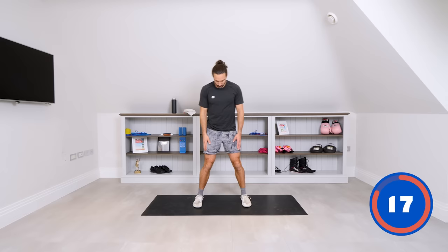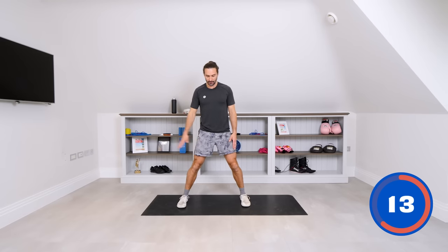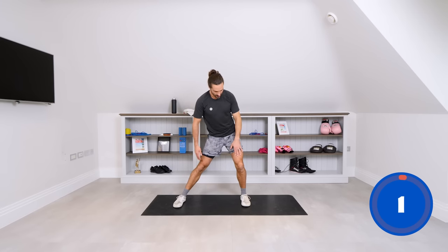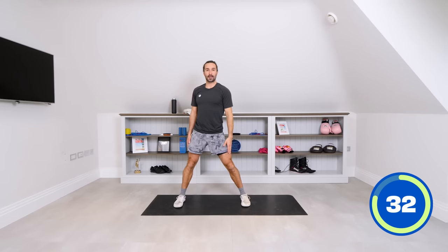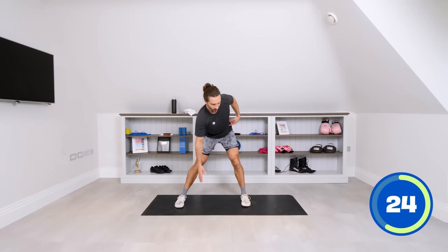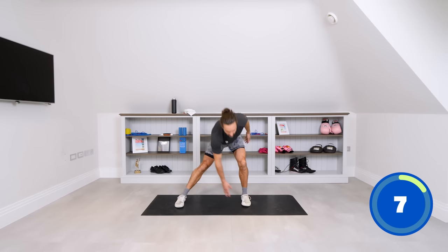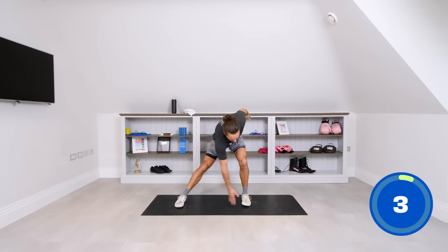Stay there with those feet — not super narrow, not super wide, just about shoulder width apart. From here, the right hand is going to come down and touch that left toe. Right hand, left toe, stand up. Again, we're going to feel a stretch through the inside of this leg — bend this left knee. Touch, stand, touch, stand. You're doing great — this is an awesome exercise. You're going to feel a lot of stretching, but try and bend this leg a little bit, so you're not just leaning from the hips. You're actually bending this knee, putting strength through that left leg. Touch that toe, stand up tall. It's amazing that you're doing this — you turned up, you committed to it, you want to pick up your energy, get fitter and stronger. I love that, I respect that. I'm here for you because I love nothing more than getting people fit at whatever age you are. And relax — perfect. That is three moves complete.